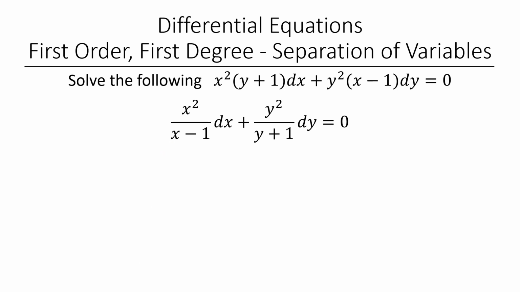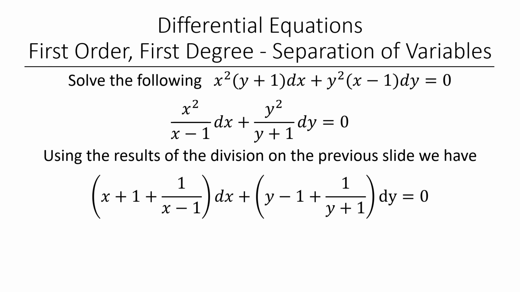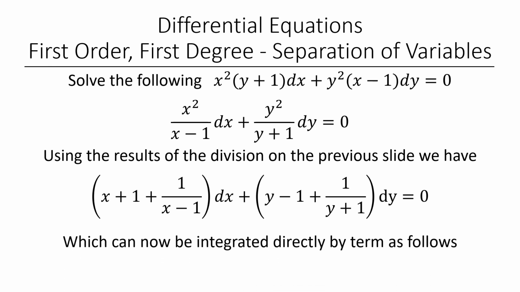So starting with the equation we had before where the variables are separated, we can use the results of the division that we just did to rewrite these equations in this form. And of course this form lends itself much easier to integration. So now we can just take each term and integrate directly.